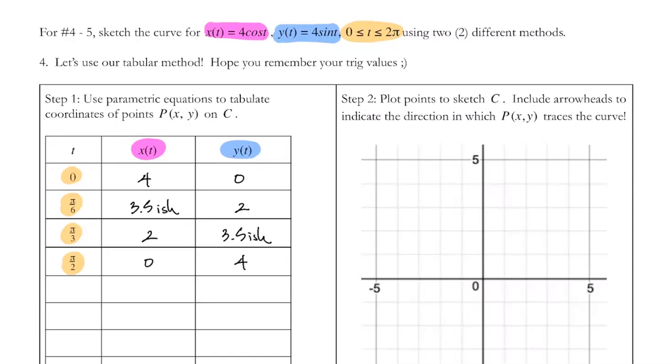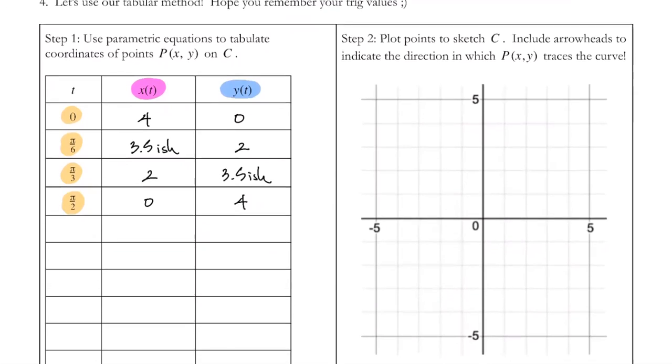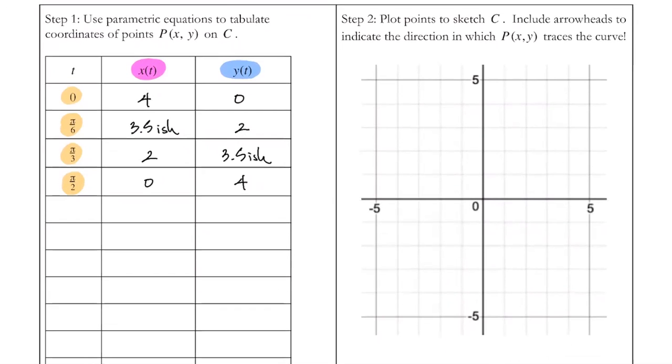So, you know, in 2 semesters or in a year or whenever or never, depending on who you are, if you do take Calc 2, knowing that you learned this once upon a time, you can always come back to the table to help you figure out what shape things are, okay? And so I started plugging in a few of the points, 0, pi over 6, pi over 3, pi over 2. Okay, and I got these values, and I'm going to go ahead and start to plot those points.